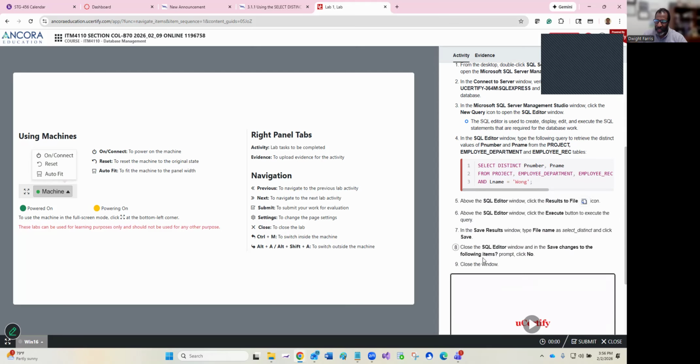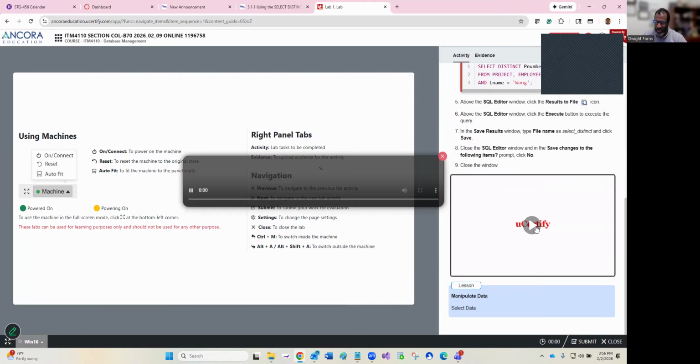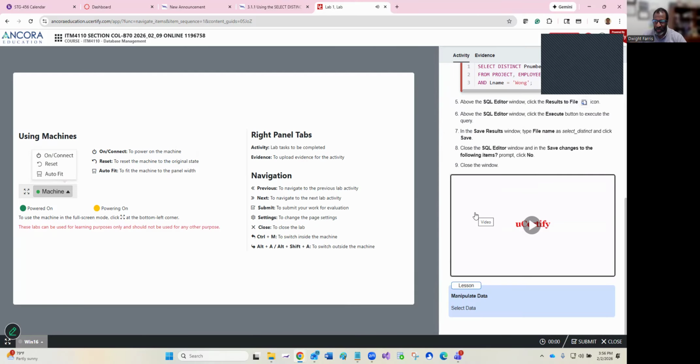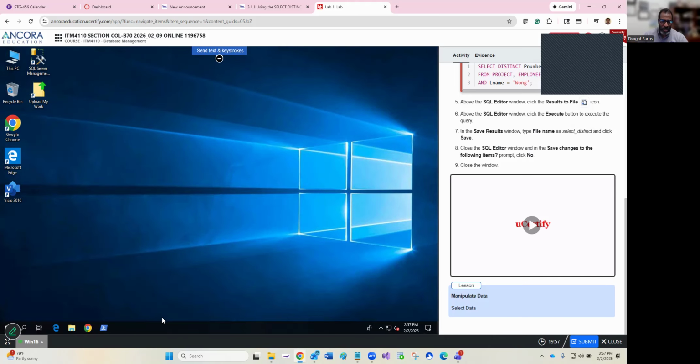So once again, you have a nice little video. Remember, this will point out basically the steps. You can always start that and just walk through what they do, if you're a visual learner, and then make sure you click submit. That's very important. Evaluate, and remember your virtual environment is accessed via the click here, and then turning on your virtual machine, getting your Windows desktop.